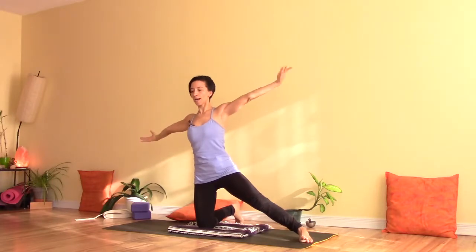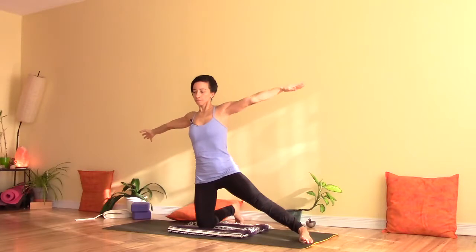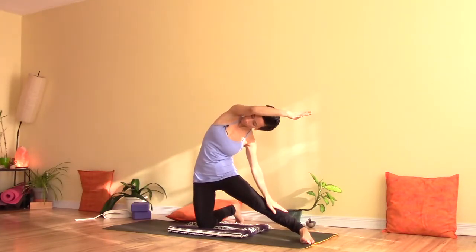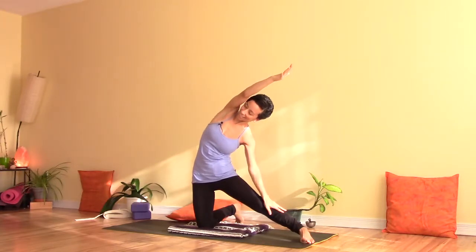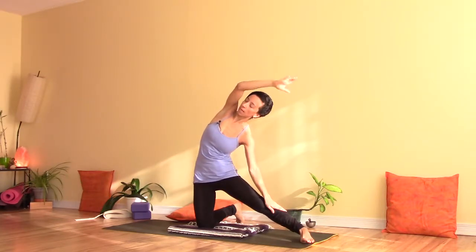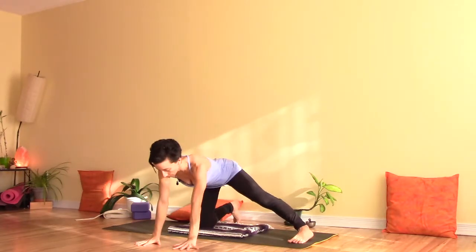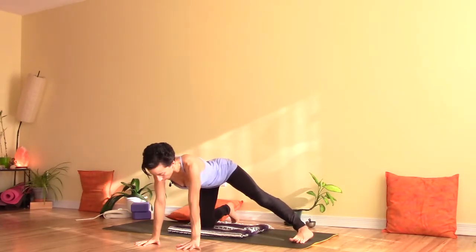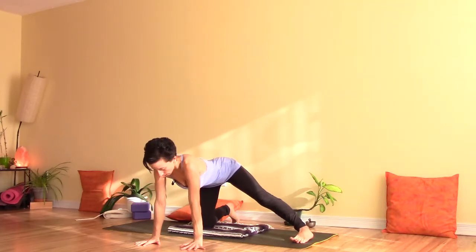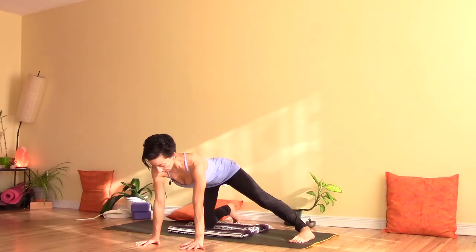Opening the front, back, and sides of the body. And then I think this is the last one. Stay here. Lengthen front and back. And then inhale to come up. And turn your toes forward and place your hands in front of you. Widen the back of your thighs as you move your inner thighs back. Take your sitting bones wider. Lengthen the sides of your body.